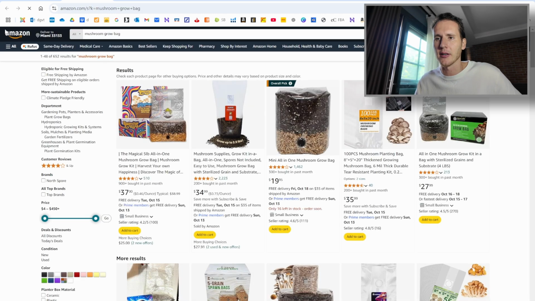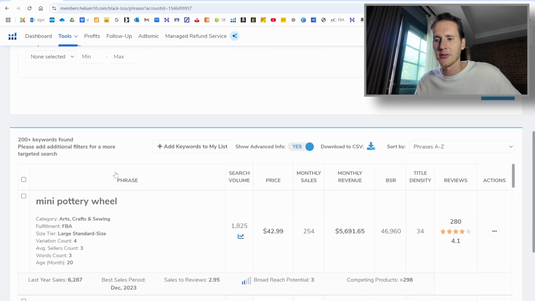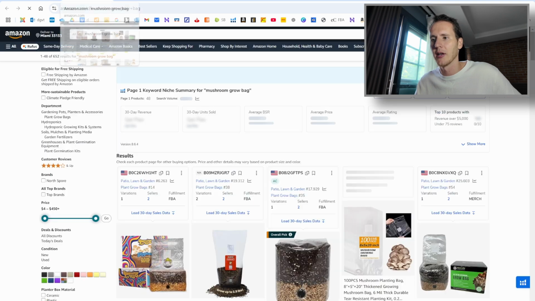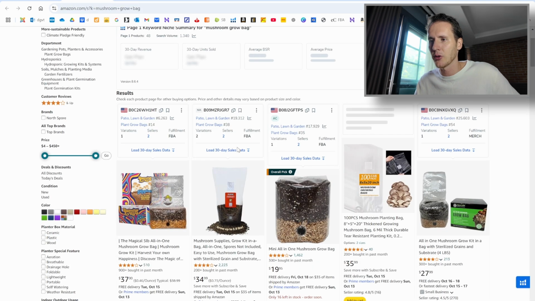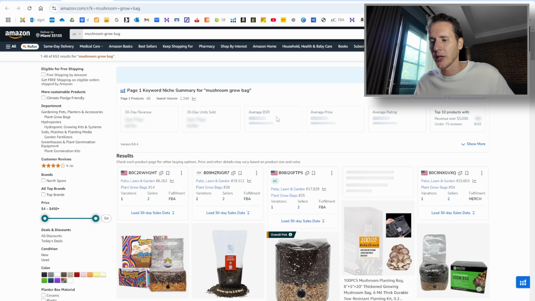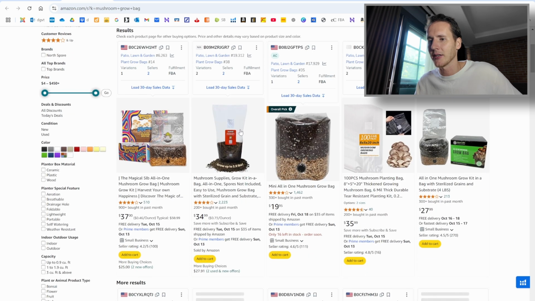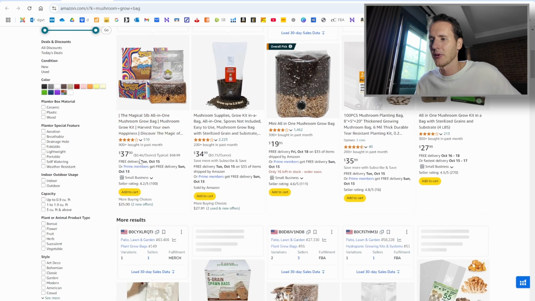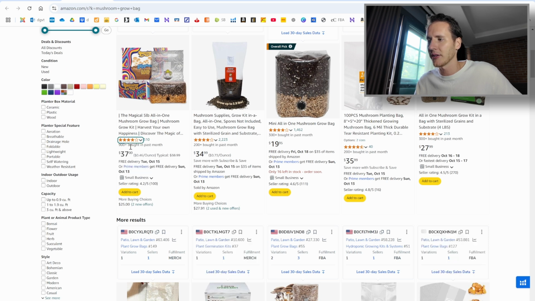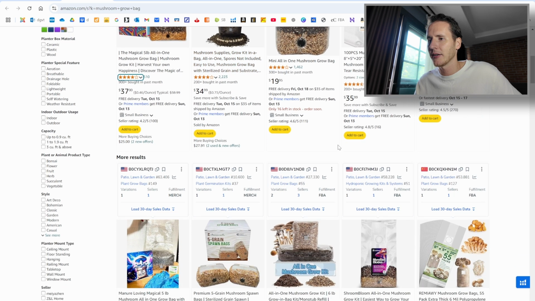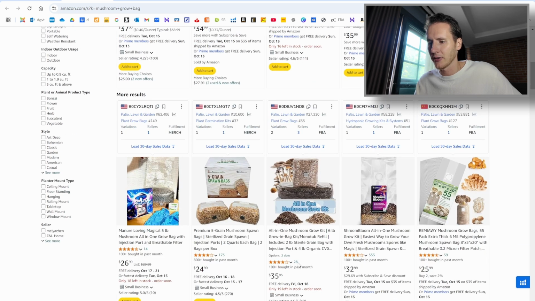So now we obviously, as you could see here, the difference is we have phrases, not products anymore. And now that directs us directly to the overall search result page on Amazon. We can see here the first organic ranks. That one is the bestseller, 900 plus sales per month. And what I can see here at first glance is that the amount of reviews and the quality of the reviews is rather bad. That is a good sign for us.